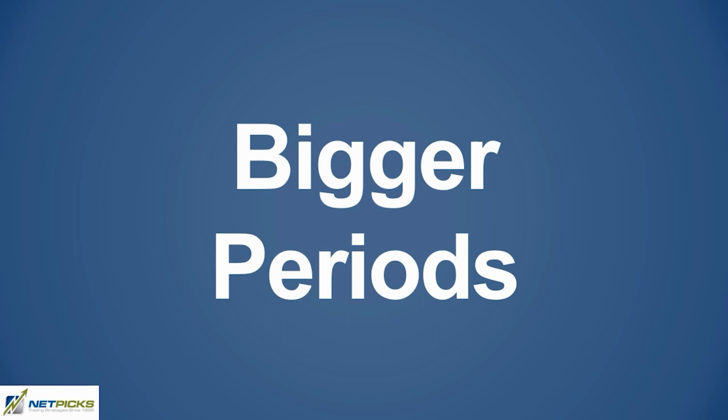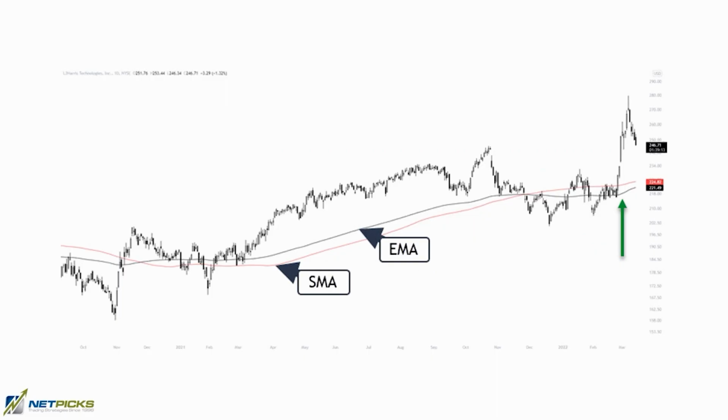Now, what about using a larger time period? Does it make a difference? Well, in that last example, we used the popular setting of 20. But if we go out to a common trend following period, the 200-day SMA and the EMA, is there a difference? Well, regardless of how you use moving averages for your trading, would you do anything differently with each of these averages? Probably not. Now the green arrow does show where the EMA reacted to the larger move, but it didn't really add any useful information to any trading strategy that I'm aware of. So was there a big difference?